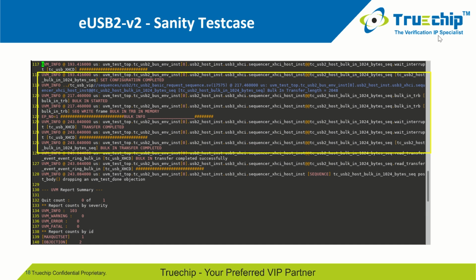The host initiates the data transfer by sending an in token. This token signals to the device that the host is ready to receive data on a specific endpoint. It's essentially a request from the host to the device, "Send me data." In response to the in token, the device sends data. The device sends a valid data packet to the host. This packet contains the actual data that the host is requesting. We verify that the data packet is correctly formatted and contains the expected data.